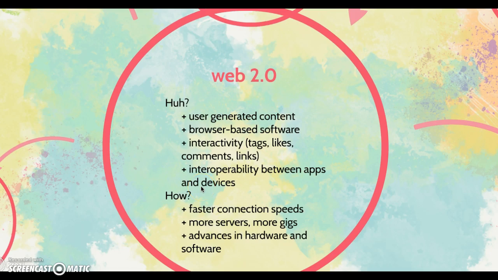And then most exciting is how browser-based applications can now talk to each other and be used amongst each other. So your Google Calendar can interact with your Gmail. You can use Dropbox between different devices, etc. And this has all been done through advances in technology, both hardware and software, and server farms now being everywhere, so data is much cheaper. And connection speeds are also much faster. So all of these things enable Web 2.0 technologies.